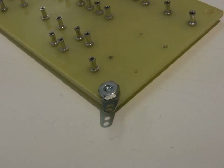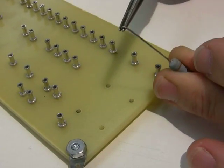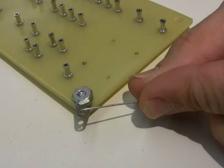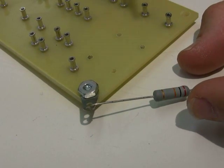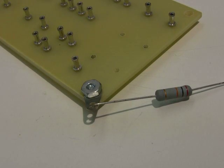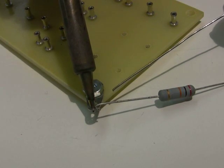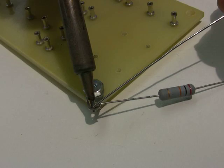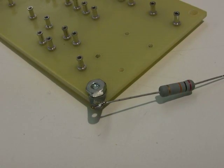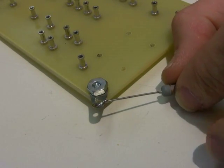Now we're going to solder a tab. Here's my solder tab. I'm going to take my component, use my needle nose pliers, and put a small little loop in it. Now I'm going to go down to my solder tab and lay it in the solder tab. You don't want to wrap the wire around the solder tab because it makes it very difficult to get off. With any soldering you want to make sure you've got a good mechanical connection — that loop provides a very good mechanical connection. I'm going to take my soldering iron and lay it against the component and the tab, then feed my solder in nice and smooth. You can see it filling up the tab. Then I remove both at the same time. Once it's solidified, it has made a good connection.